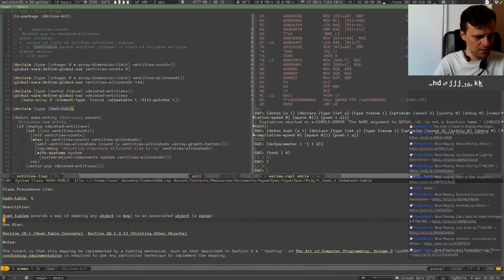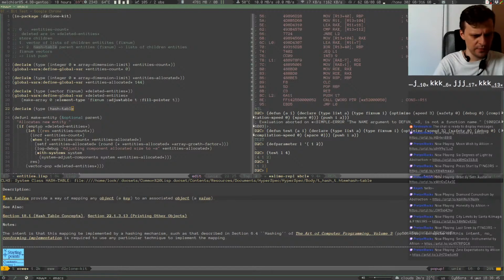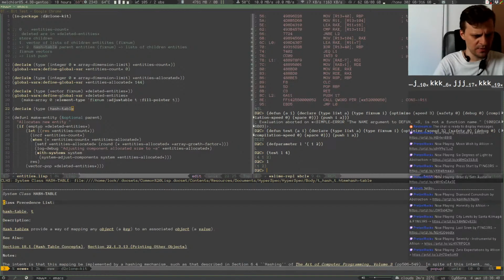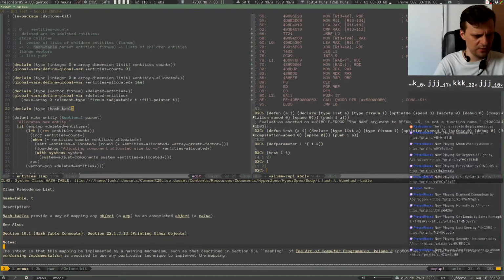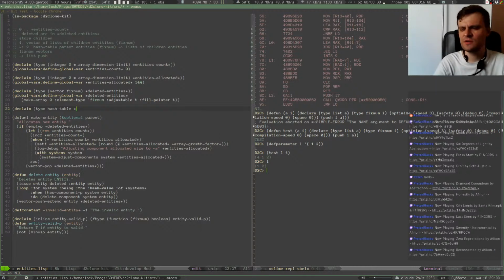Yeah, as precedence nodes. No, I don't think I can specify any types here. Yeah, okay, just a hash table. So the hash table, and I'm going to call the variable entities children.